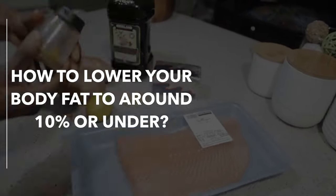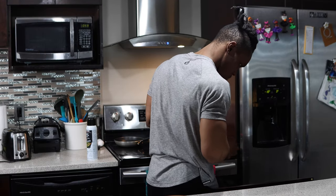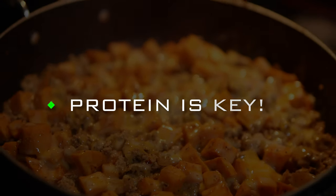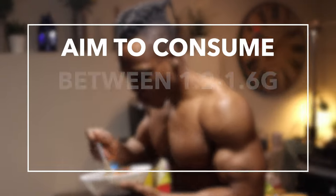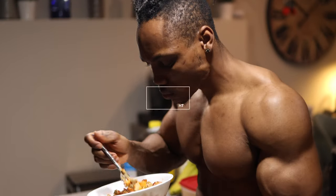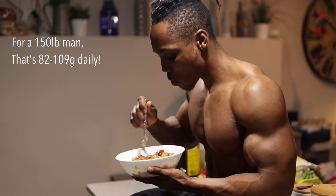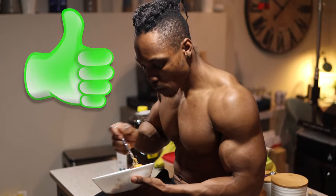Let's talk about how to lower that body fat to 10% and under. I believe eating is more important than training when it comes to building a shredded six pack. One of the most important nutrients to focus on is protein. You should aim to consume between 1.2 to 1.6 grams of protein per kilogram of your body weight. For a 130 pound woman, that's 71 to 95 grams, and for a 150 pound man, that's 82 to 109 grams of protein per day. So do the math for your body weight as well — this is a great rule of thumb to follow when training for abs.